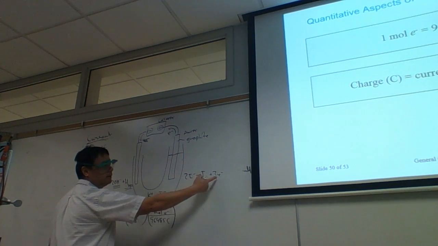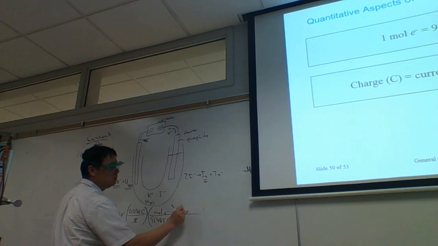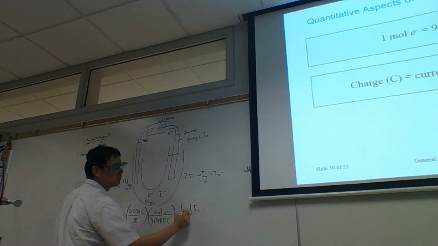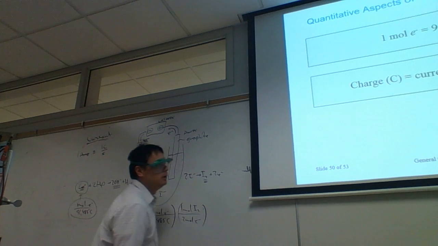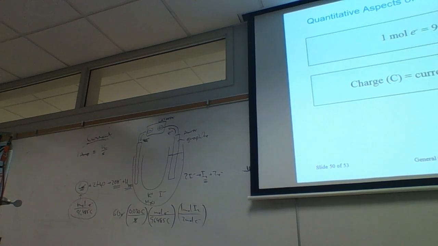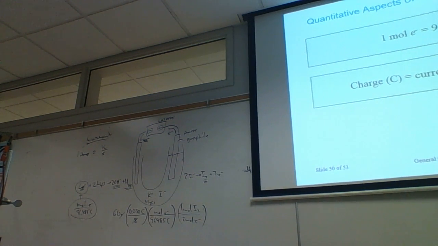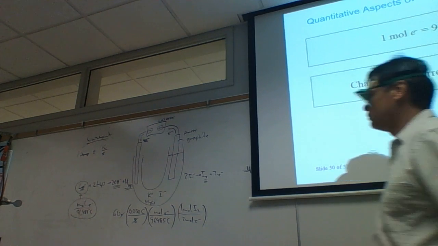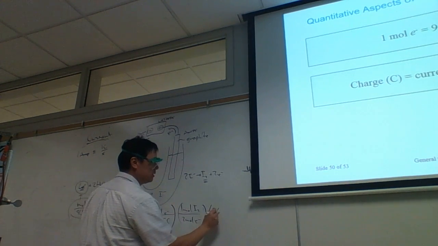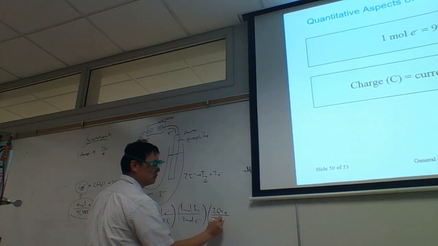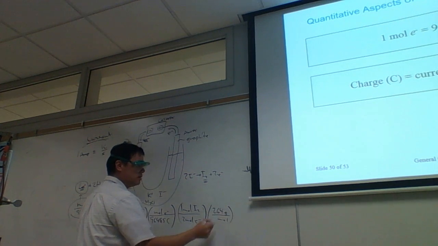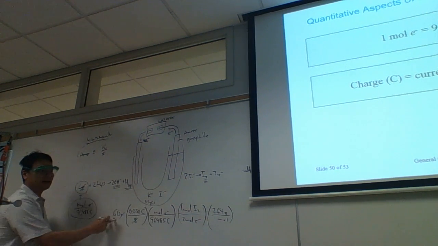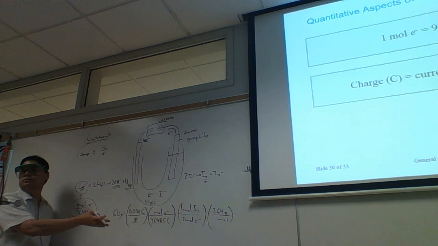And then I look at iodine. For every 1 mole of iodine that forms, I have 2 moles of electrons that are consumed. And then I need the molar mass of iodine. So we get that over here. It's going to be, I'll just round it, 127 times 2, 264. And so this is going to be 264 grams per mole. And so in that 1 minute of operation, I can calculate how many grams of iodine I just produced.